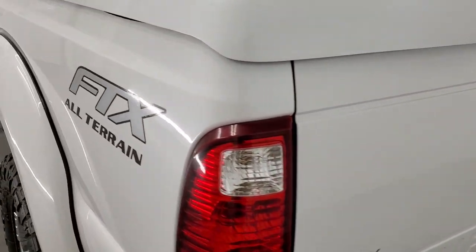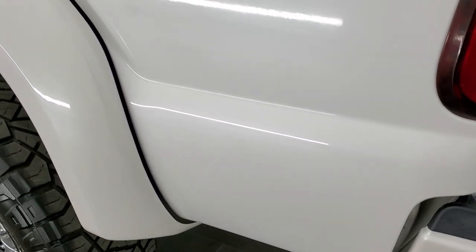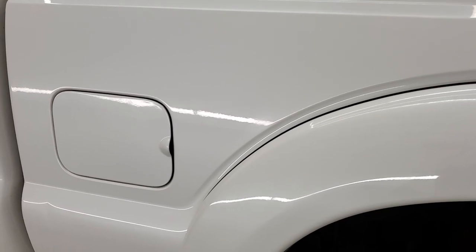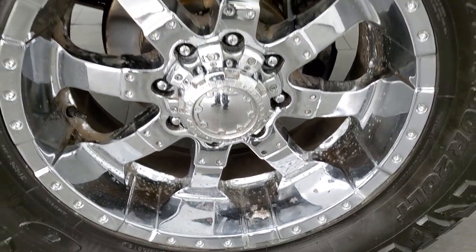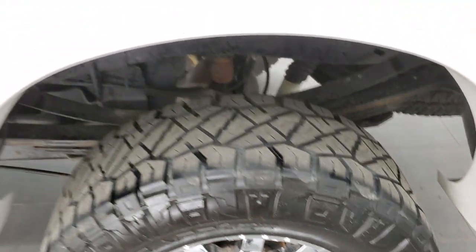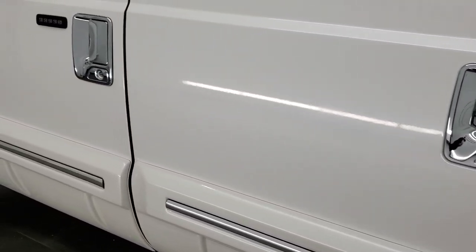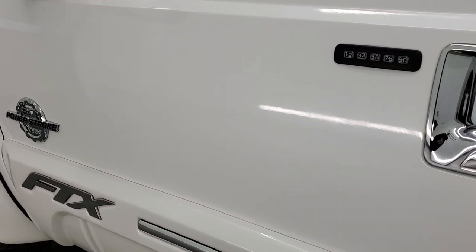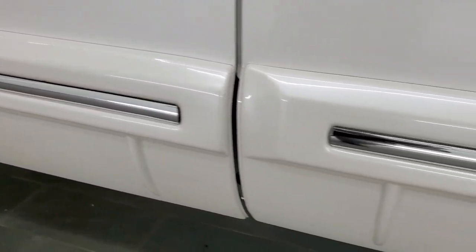The shocks are a little squeaky but they work good. Down the driver's side, it's just as clean as the passenger's side — no dents or dings on the box. For full disclosure, this rim on the back is about the same condition as the rest of them. The rest of the side of the truck looks really good. It does have the door code entry, which we do have the code for, and you also get the FTX appliques on the side.